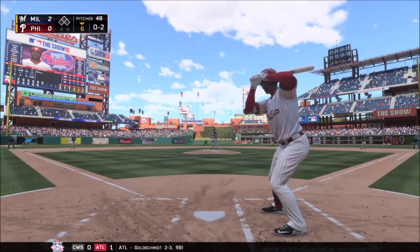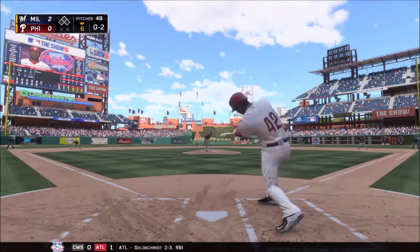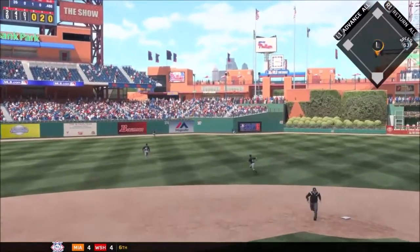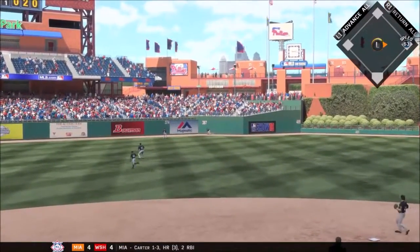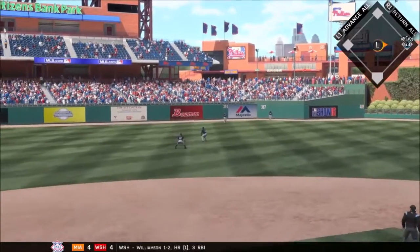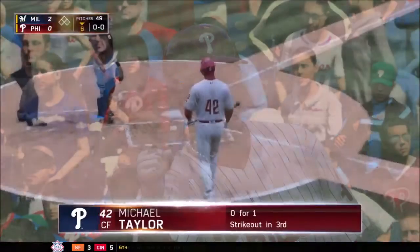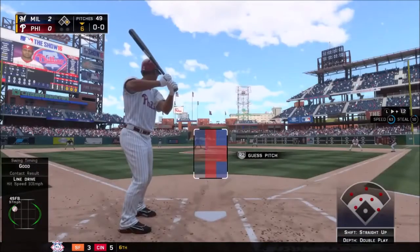Now some movement out in the Milwaukee bullpen. Both a lefty and a right-hander have begun to stretch it out. And that gets down, and we'll see if that's extra bases. And they'll chase this one down now out near the 387 sign. And they're going to hold him to a single here as they do a nice job of getting it back in quickly. Center fielder.